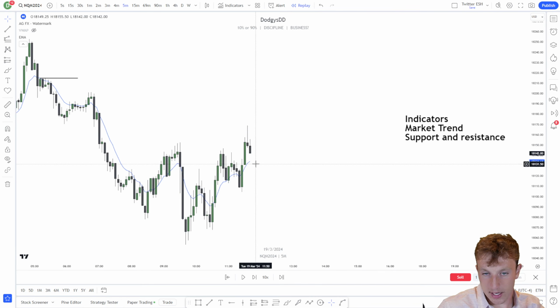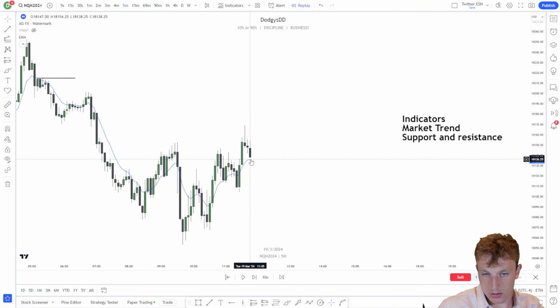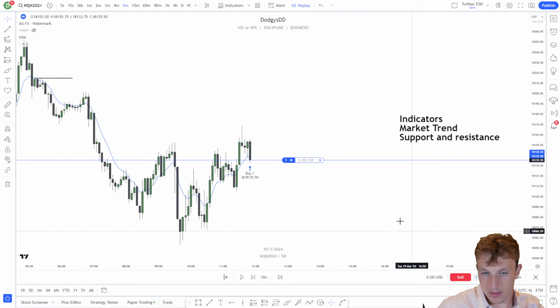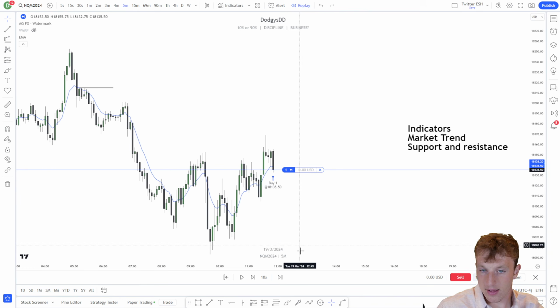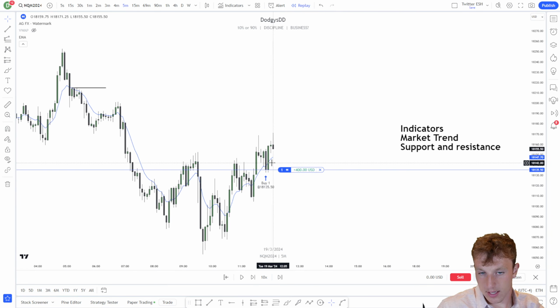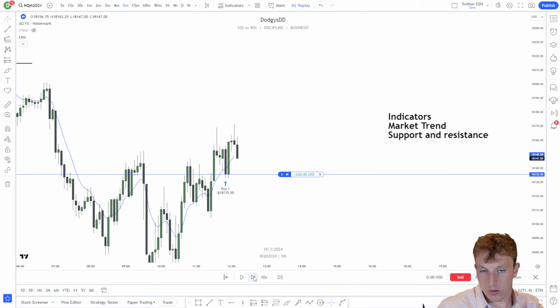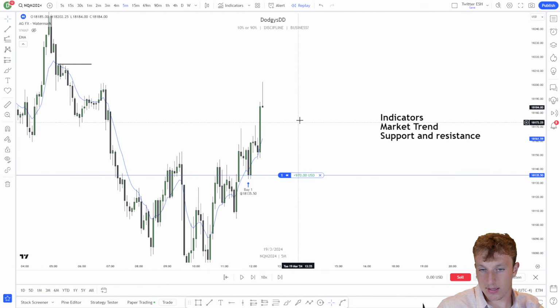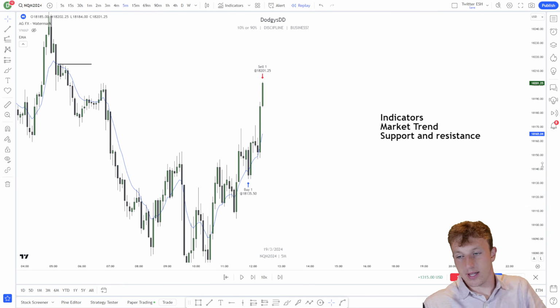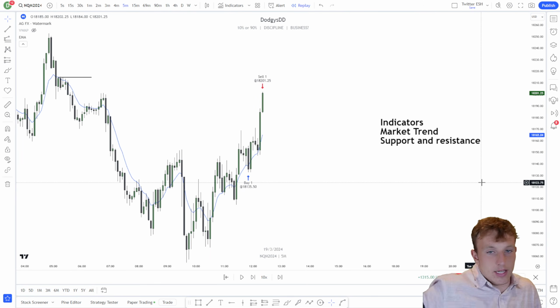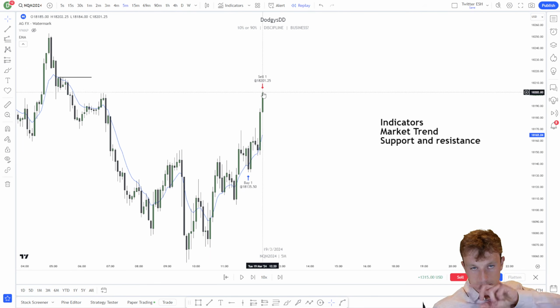All you do is, when we break back above the EMA, such as right here, you want to get back in when we retest it. So see how the candle comes down and retests a little bit. I'm going to take a buy here because we're retesting it. And then this EMA is going to act as support. It's going to act as a trampoline, and then I can sell for profit up here. So that's how to enter off of an EMA.